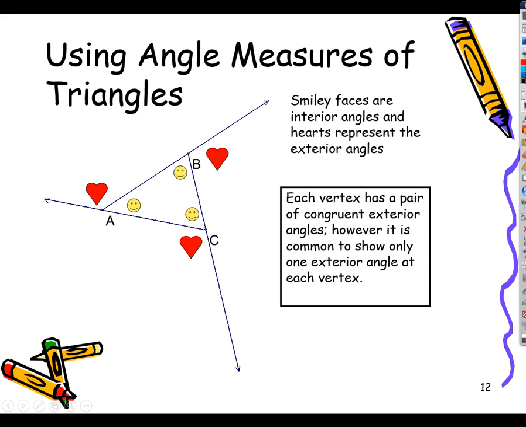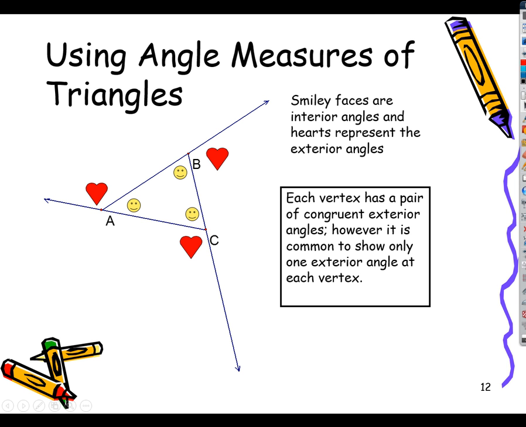Okay, this is the other thing I wanted to just remind you about. Exterior angles. I didn't make this slide, it's a little goofy, but it does the job. The smiley faces all represent the interior angles, right? We know that the sum of the measures of the interior angles is 180. You already told me that. The hearts represent what we call exterior angles. Do you remember talking about this back in middle school? Or is this something new? Maybe it's a little new?